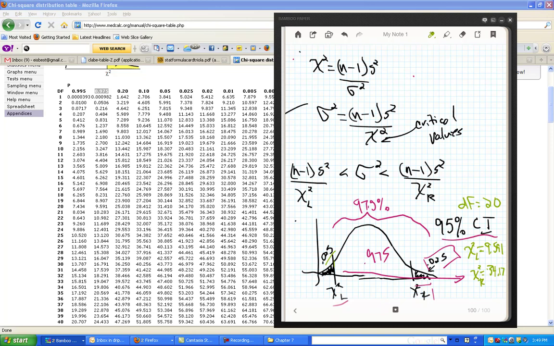Okay? Why are these so big? Why are they so huge? Well, we're talking about variance, right? Variance is a value squared. So if you've got a standard deviation that's greater than 1, then when you square it, you're going to get a bigger number. That's why these numbers are so huge.